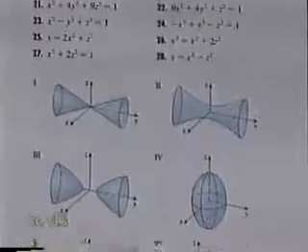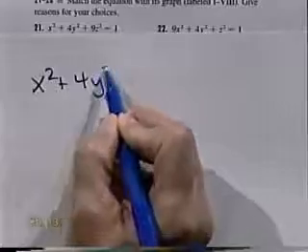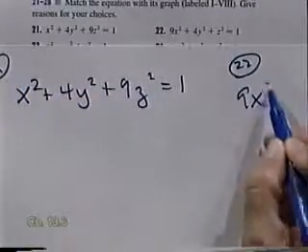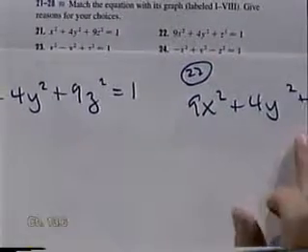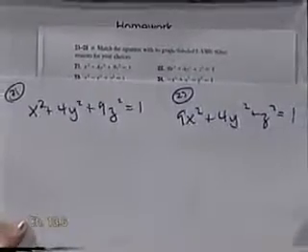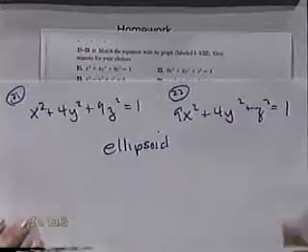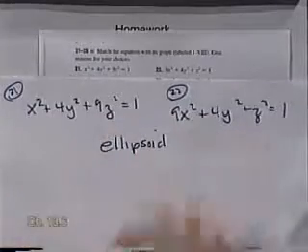Now, let's look at the first equation. The first equation is x squared plus 4y squared plus 9z squared equals 1. That's 21. And 22 is 9x squared plus 4y squared plus z squared equals 1. What are those graphs of? They're both graphs of ellipsoids. No matter how you dice them, you should get real comfortable. The ellipsoid's your easiest. It's x squared plus y squared plus z squared. They're both ellipsoids, but now there's going to be two for us to choose from.